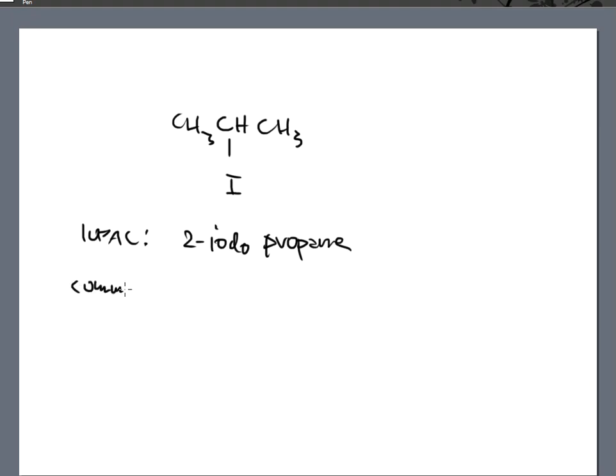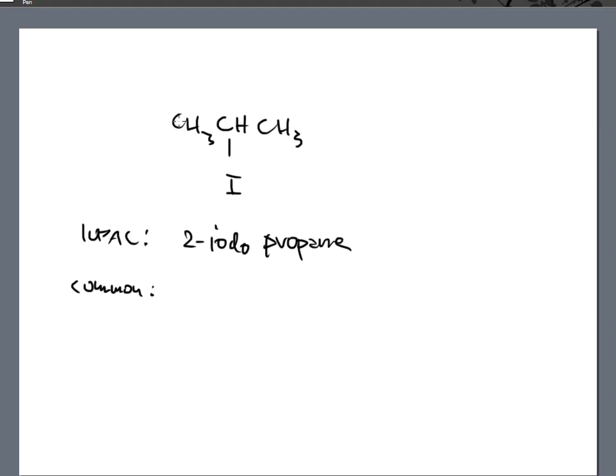Now, what about common? All right, longest carbon chain here is prop, but I can't really use 2s and 3s and 4s. That's really designated for IUPAC here. So is there a common name? Sometimes there's not. You just got to be careful. And I try to be really good about it. If there is a common name, I try to tell you, give me common name and IUPAC name. If I just say give me the name, then I'm just assuming that you're probably going to give me IUPAC for the name of that molecule. But this does have a common name.